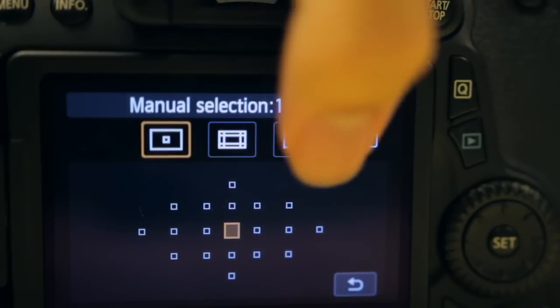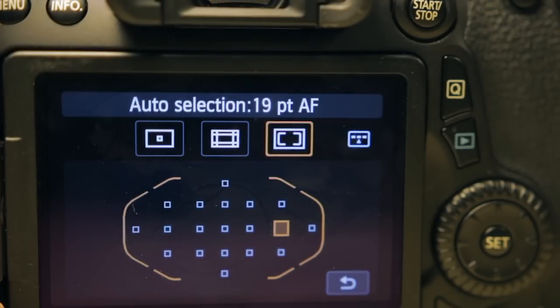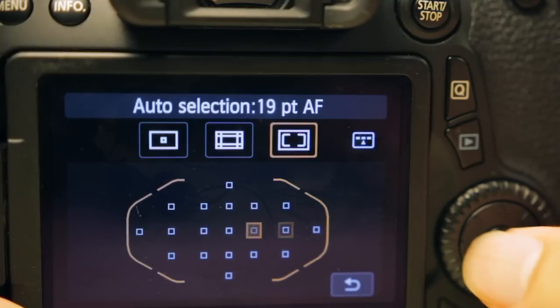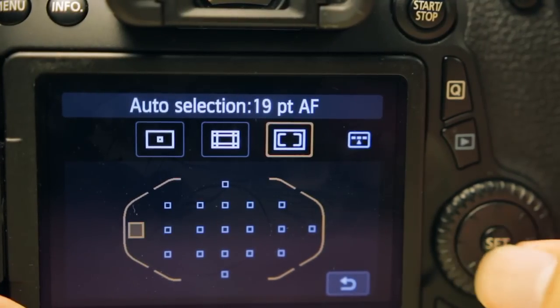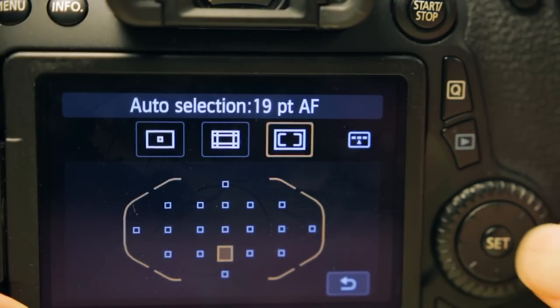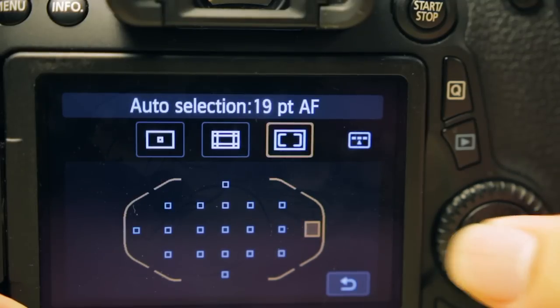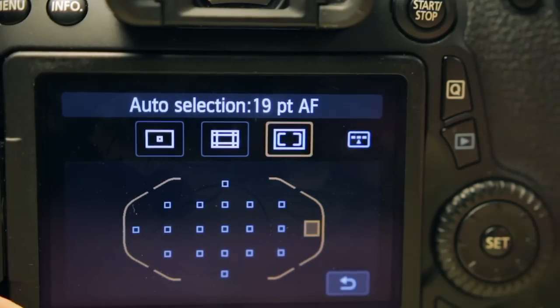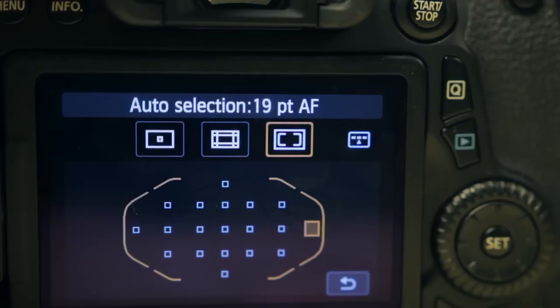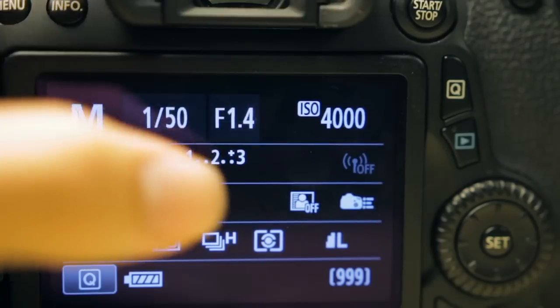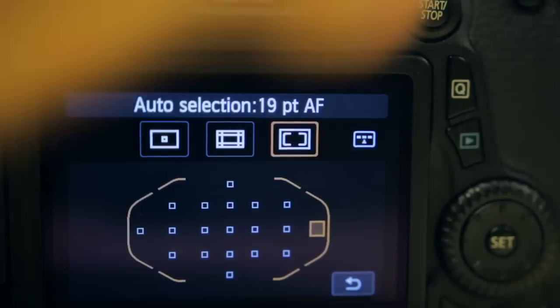As you may notice, if you are in AI servo mode, when you go into the AF point selection and 19 point AF is chosen, you realize that you can actually pick a point, although it is 19 point. So let's say I've picked this point here. Once this point is picked, what I'm telling the camera is I want it to start tracking from this point.